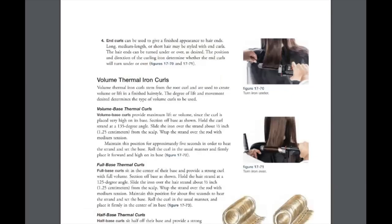Volume-based curls are sectioned off base. You want to hold the strand at a 135 degree angle. You want to slide the iron over the strand. You want to wrap the strand over the rod with medium tension and maintain position for 5 seconds. And you want to roll the curl in place on base.